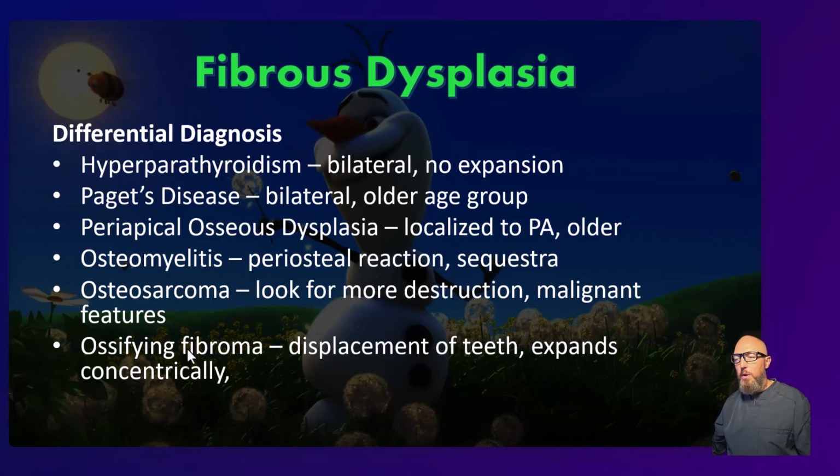This is one of our other fibroosseous lesions, and so internally it can look a lot like fibrous dysplasia. Of course, there's variation to both in the type of calcification, the kind of mixed fibroosseous structure internal to it. But the way it grows is really different between those two. Ossifying fibroma is the true tumor, and it grows like a ball. It grows round and out. Typically, it will have a soft tissue capsule around it, so there'll be a radiolucent rim around your ossifying fibroma. That doesn't happen as much in fibrous dysplasia. Expanding concentrically is what we mean by that nice round appearance.